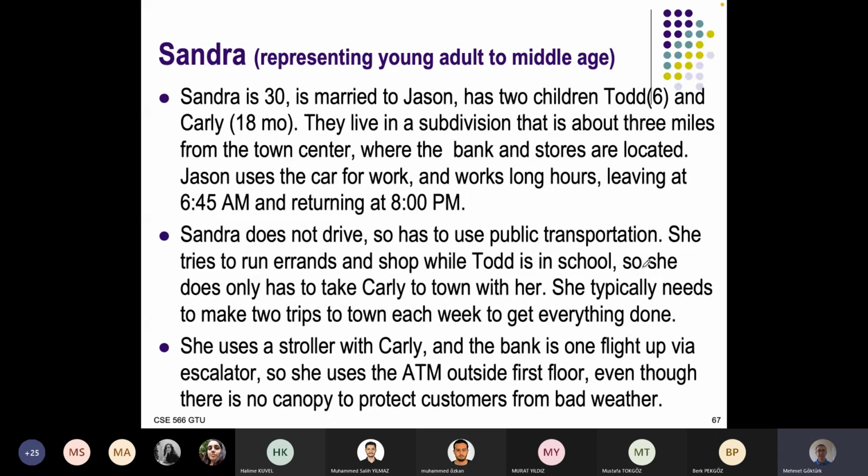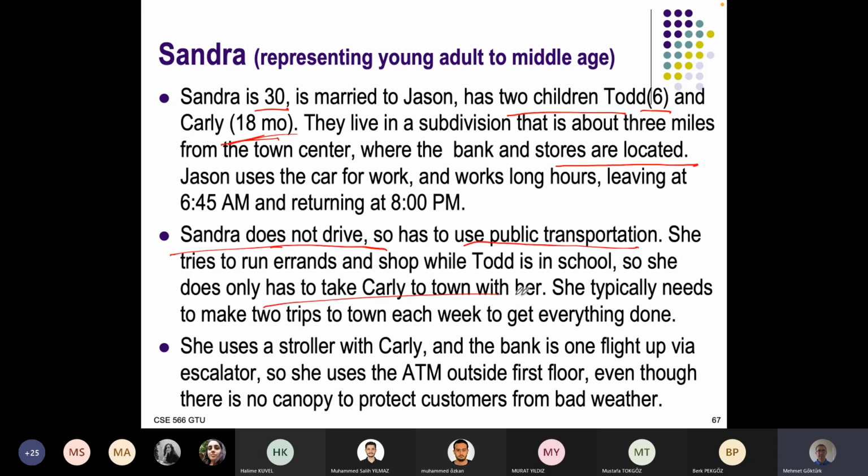A little older person, 30 years old, has 2 children. One is small, one is big. This is the small one. She goes to the shopping center, and she does not drive, so she has to use public transportation.